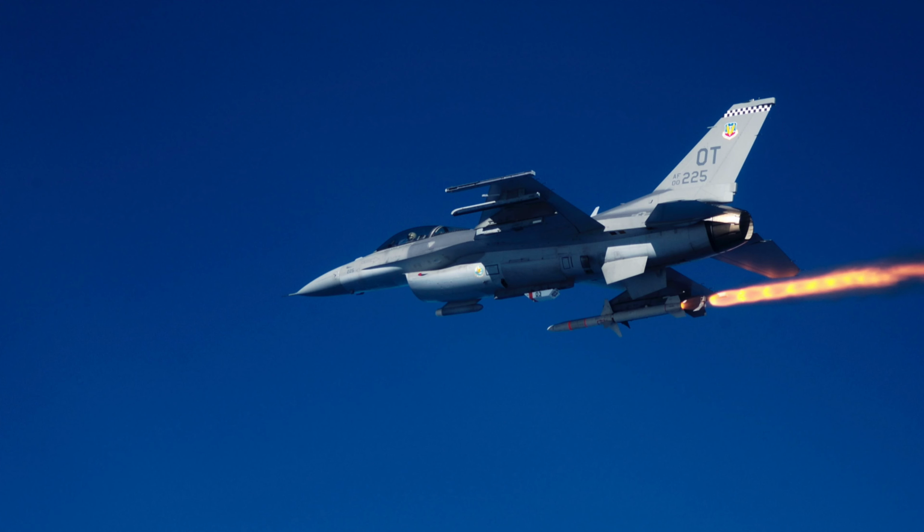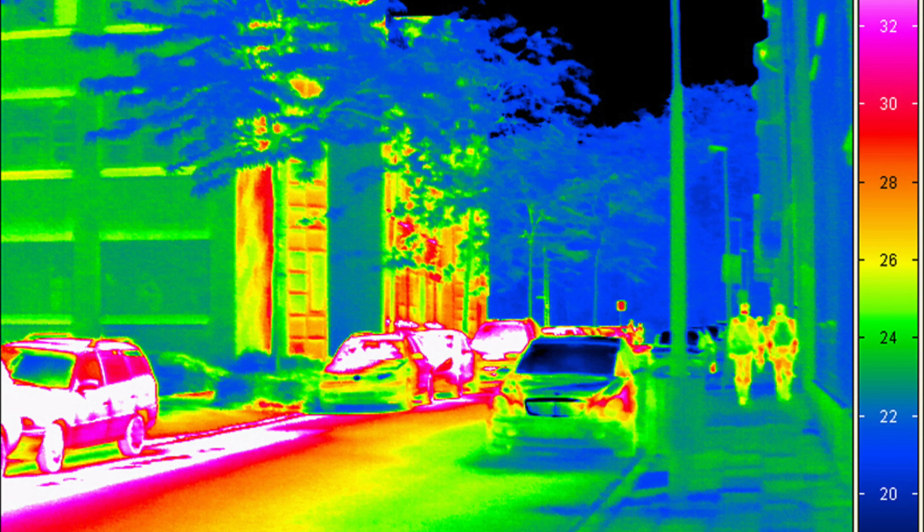How is it hitting this thing if this has no visual propulsion, which is sending out heat like an enemy fighter jet would? Well, an AIM-9X actually sees in the IR spectrum, and it can sense differences in light. So it's going to see a difference in light on that object, and that's why it's able to smack it. And once it does, that object is going to start drifting. So it's using propulsion to move around. It's going to get hit by the AIM-9X, and it's going to start drifting into the waters. It's determined to crash somewhere in Canadian waters, and currently recovery operations are underway.